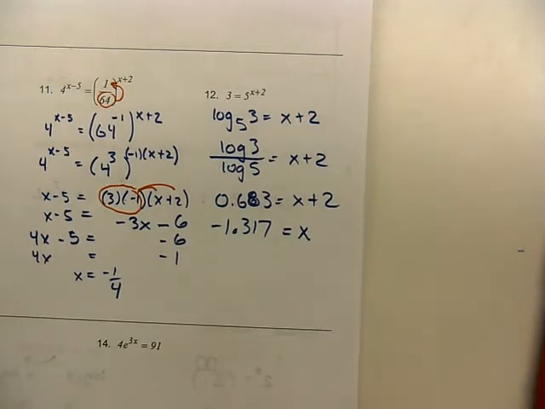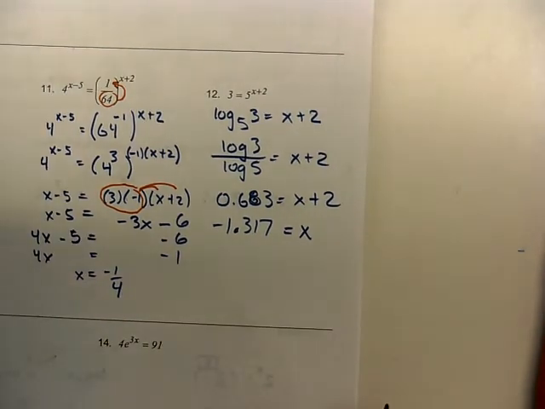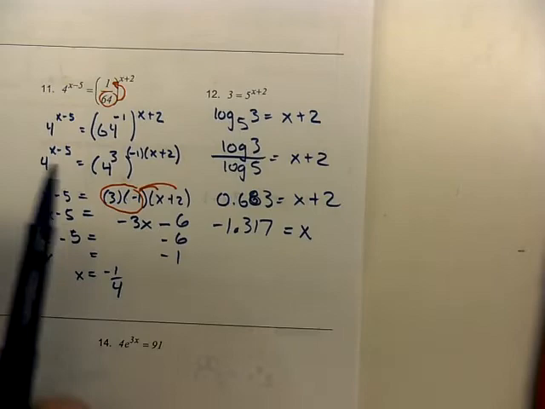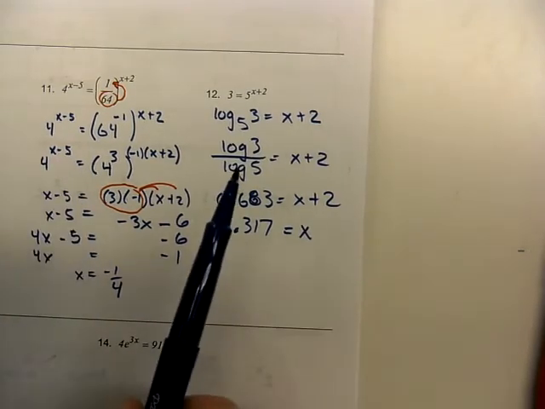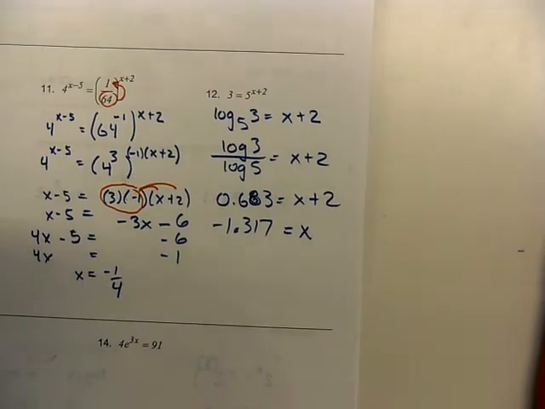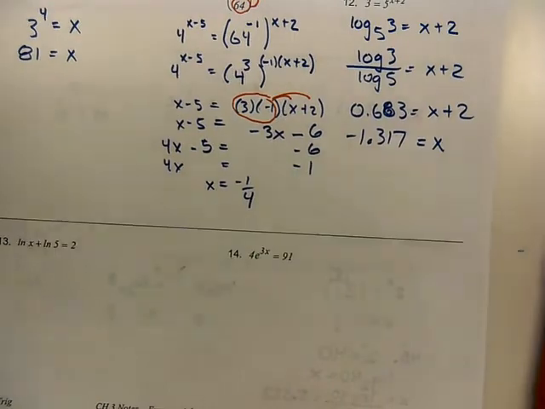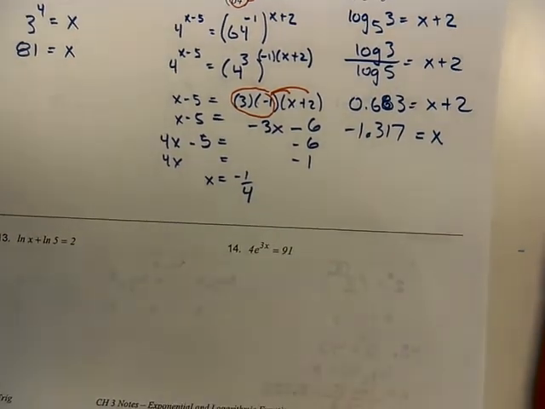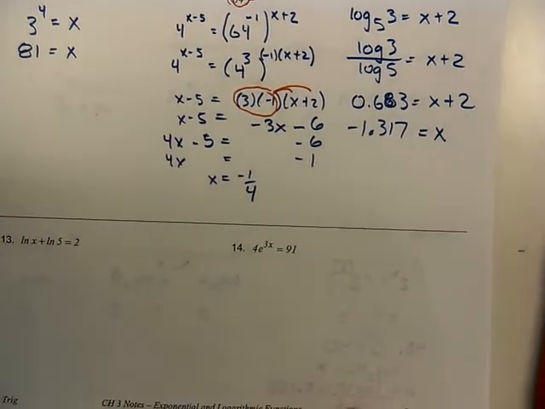So up to this point, all of our examples have fallen into these basic categories. We make the bases the same, or we have to change the form. All right, that's what we've seen a bunch of. So these last 2 problems at the bottom of the page, we still have to do that, but they have a little extra step that we have not seen previously, so there's a little extra going on here.